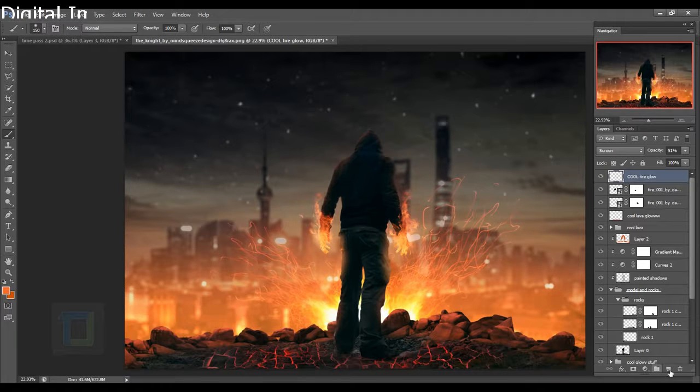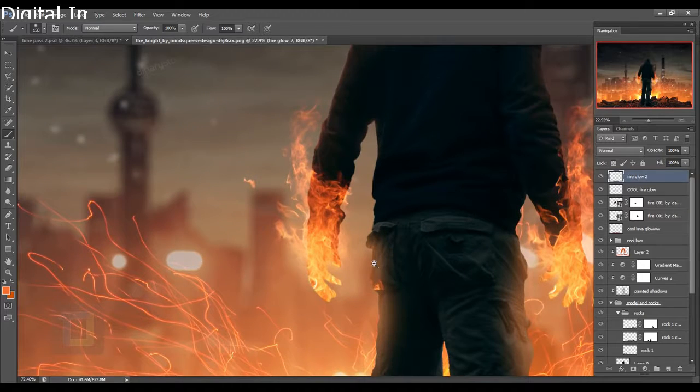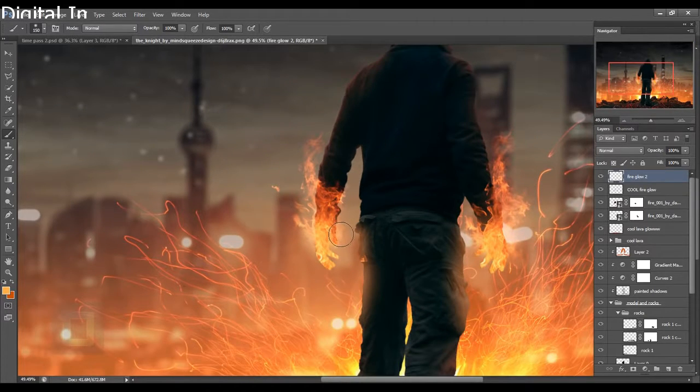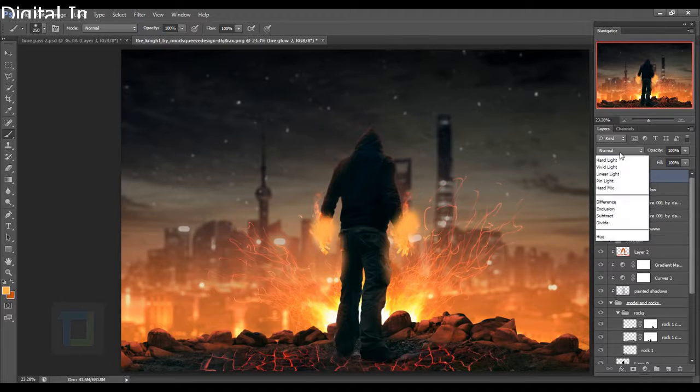For that, go and create blank layer. Let's name it fire glow 2. And in the color I'm gonna go and select another bright yellowish color and then paint on the fire a little bit like this. Then again change its blending mode to screen, so you have this really cool effect, and change the opacity to somewhere around like 20%. Looks pretty nice. Yep, pretty cool.